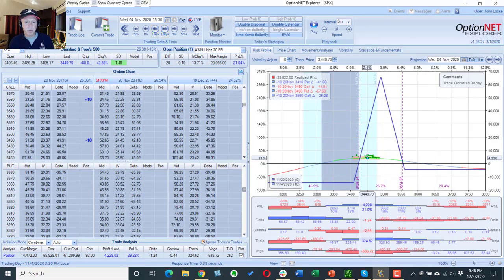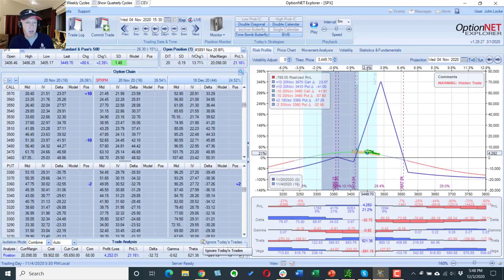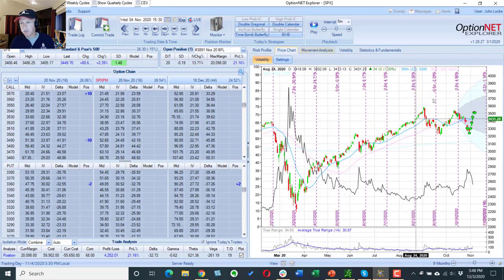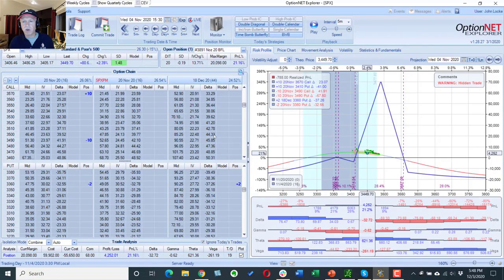We get an 80-point move. Now, here is the situation. We're back in the tent. We don't need the calendars anymore. Let's get rid of them. We're also bullish at this point until we get up into this range here of 35.11, and then we really don't know where the market's going to go. Usually when that happens, the market's going to back off a little bit and then explode higher, and then we can set a price pattern target off of this U, but we really don't know.